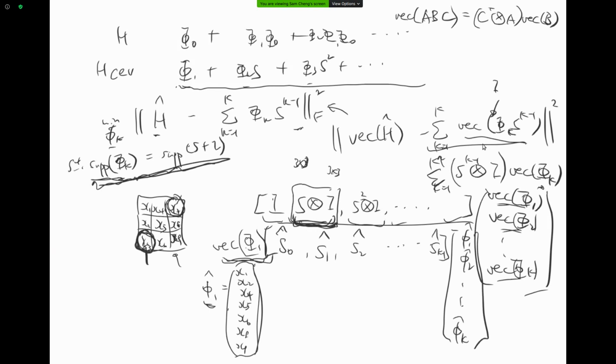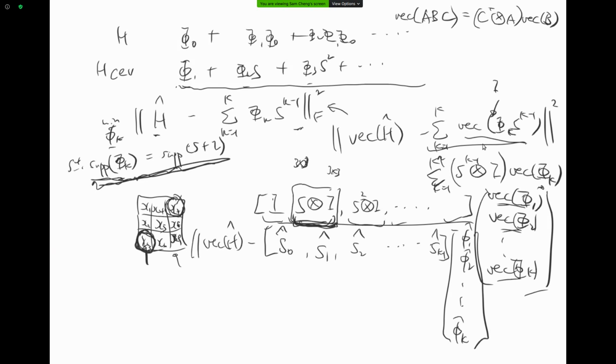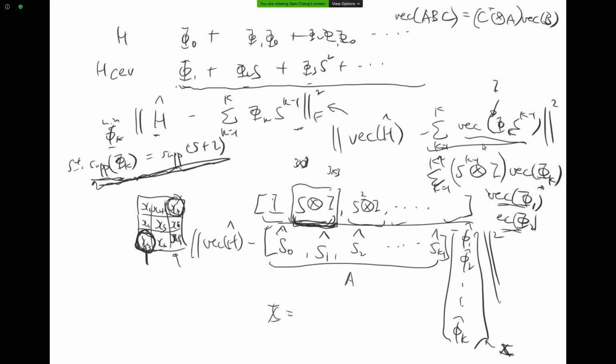So then what I will have eventually is the vectorized version of this one, right? H, and I want this to be close to this guy here in terms of the square norm. So to minimize that, this becomes just a simple least square problem, because I can take this as my random variable. Let me call it x here, and maybe I call this a here. Then my x will be just the pseudo inverse of a multiplied by the vectorized version of h.